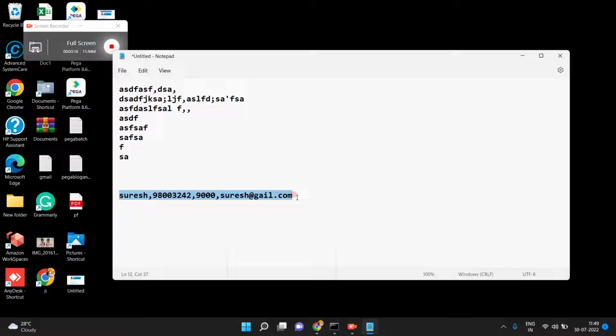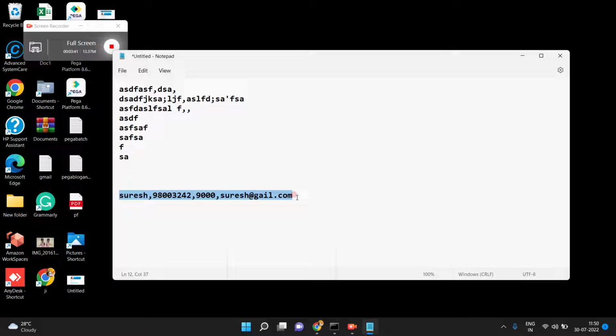Ultimately, this is data. Whatever data you want to process, while processing you have to parse the data and map the data.